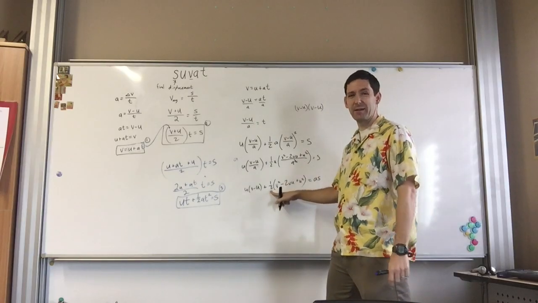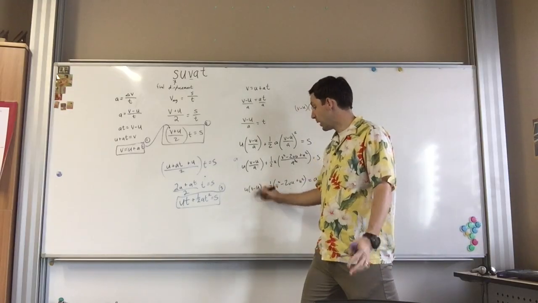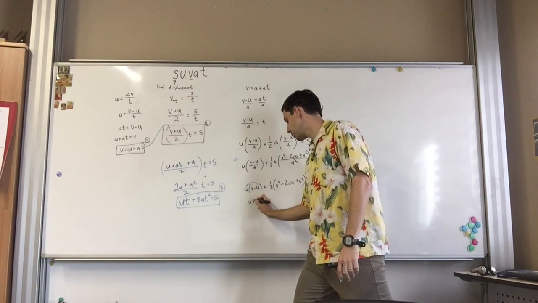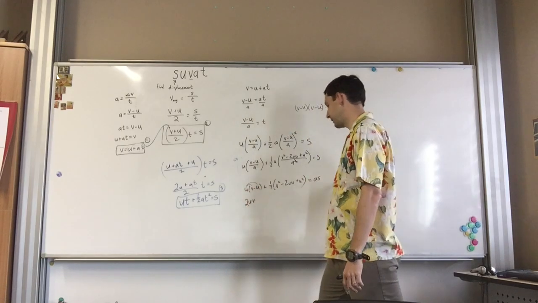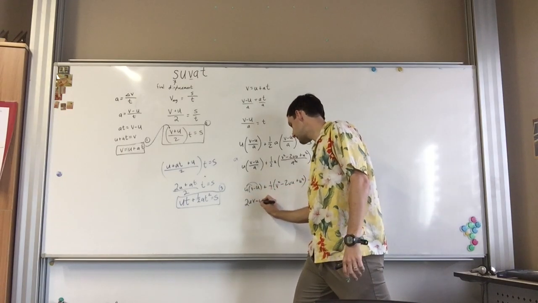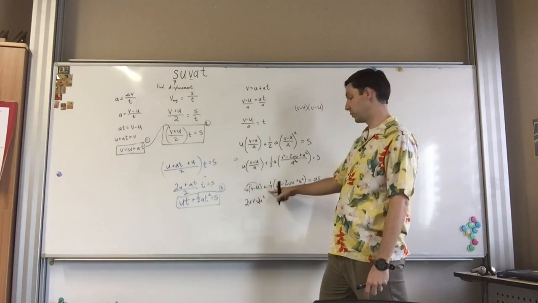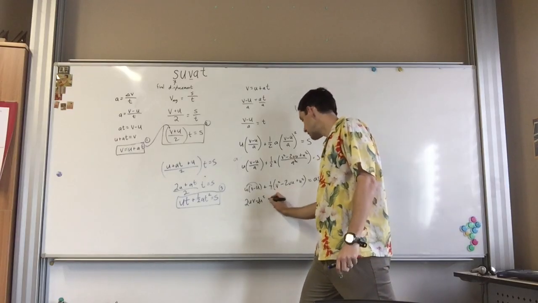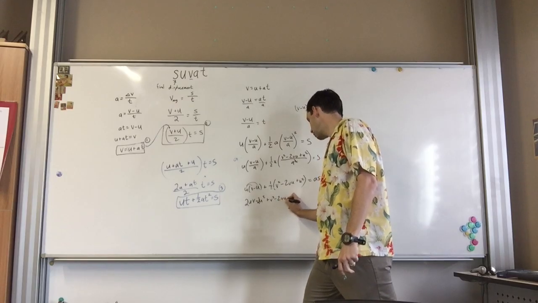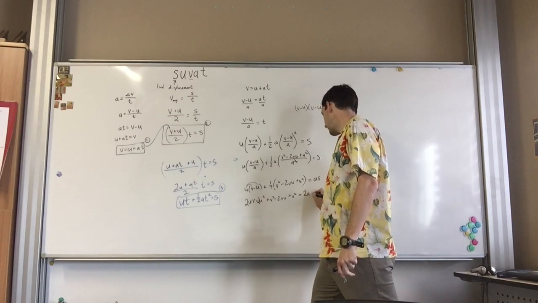Honestly, I don't really like the 1/2 either, so I'm going to multiply everything by 2 as well, get rid of the 1/2. And while I'm at it, I'm going to go ahead and distribute this. So I'm going to have uv, which will be a 2uv, because I'm going to multiply everything by 2, and then I'll have u times u. So that'll be minus 2u squared. Again, I'm multiplying everything by 2. Now this one, when I multiply by 2, it'll just get rid of the 1/2. So I'll have plus v squared minus 2vu plus u squared equals 2as.